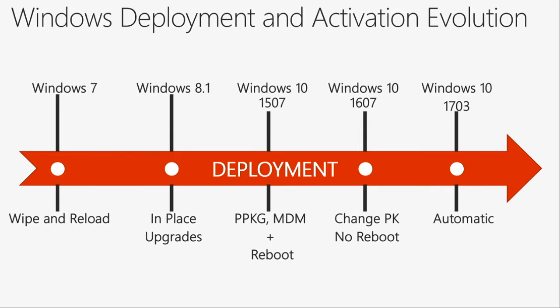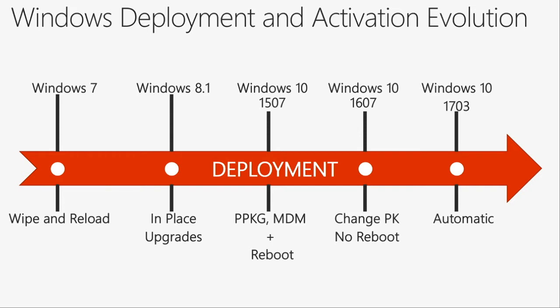So it made it really trivial to go back and forth between Pro and Enterprise, to the point where if you, for some reason, had a Pro and Enterprise, two different images, you really didn't need that anymore. You could deploy a Pro image and apply then an Enterprise product key, and presto, you now have an Enterprise install. The way that works behind the scenes is we basically have an operating system that contains all the components of Pro and Enterprise. It's just a question of which ones are enabled. The product key is used to enable the necessary features on that operating system.